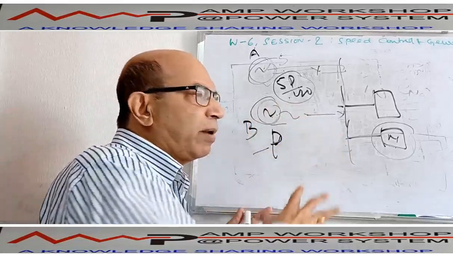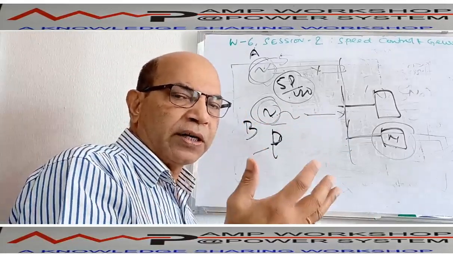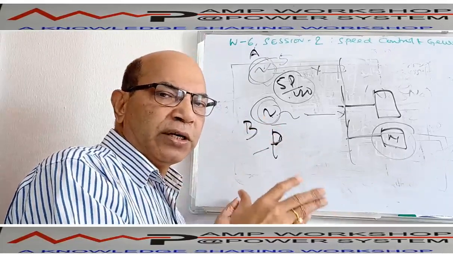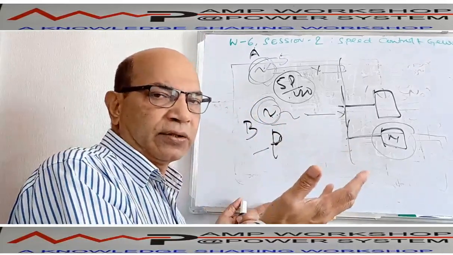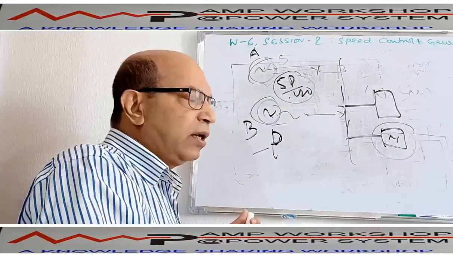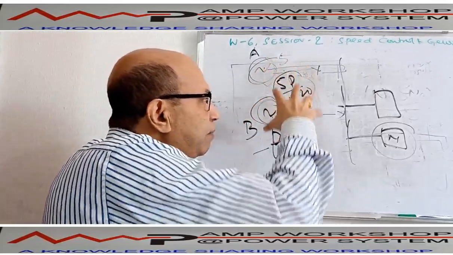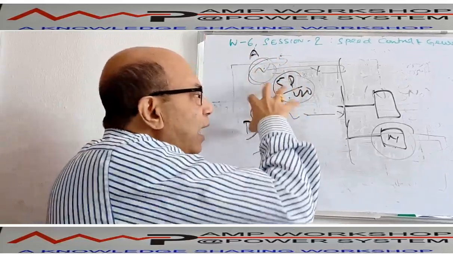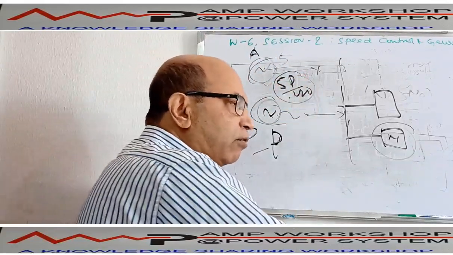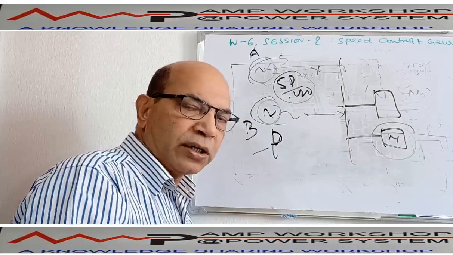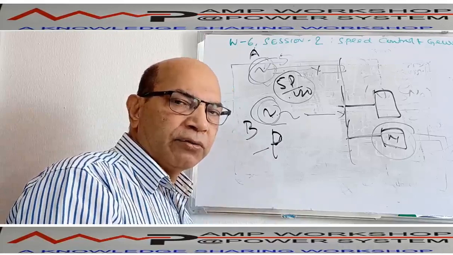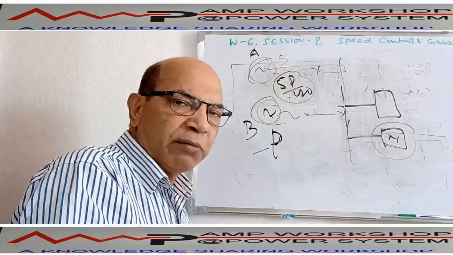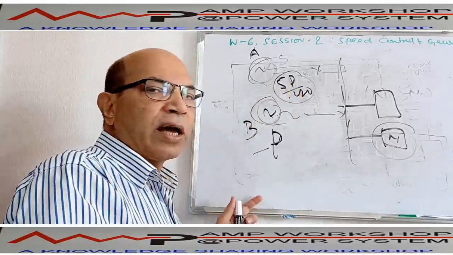Okay, so this is normally the isochronous mode, as with grid frequency. We consider the grid an isochronous machine, because grid frequency is always maintained, and if some loads come, always the grid takes them, not the other machine. So here also the same thing. The biggest machine will take the load, the other machine will not take the load, and it will be acting as a follower. So mainly isochronous operation we do with a single machine operation, or if it is identical multiple machines with identical facilities, we sometimes do isochronous operation. Otherwise, if there is one big machine and one small machine, then we run the big machine on isochronous mode.